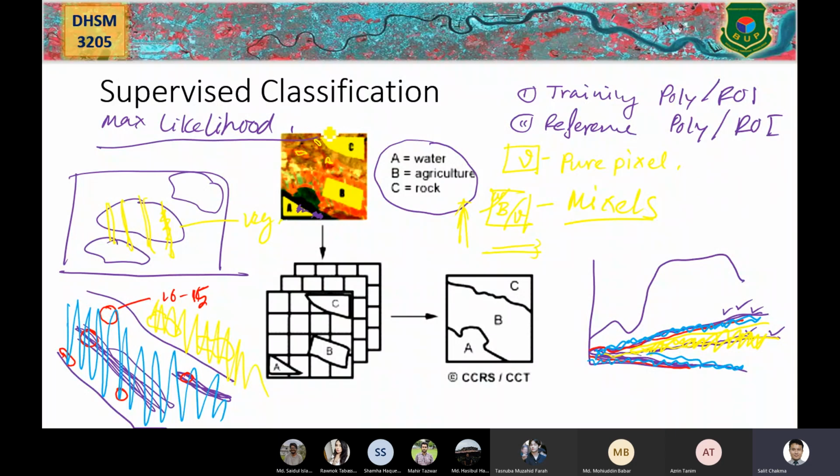This classification is an automated way, the built-in algorithm, if it's maximum likelihood, the maximum likelihood has done it, but we do not know whether this result is accurate or not. So we have to check the accuracy of this classified image, that is, we have to check how much it matches with reality. And how can I do that? One of the ways to do it is to use the reference polygons. So what do reference polygons do?